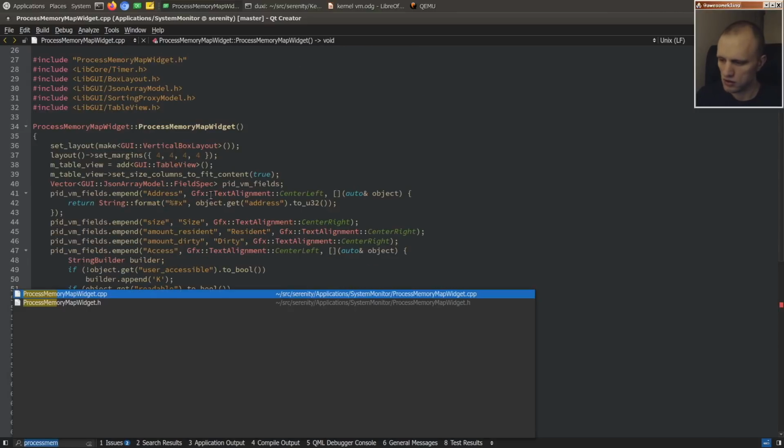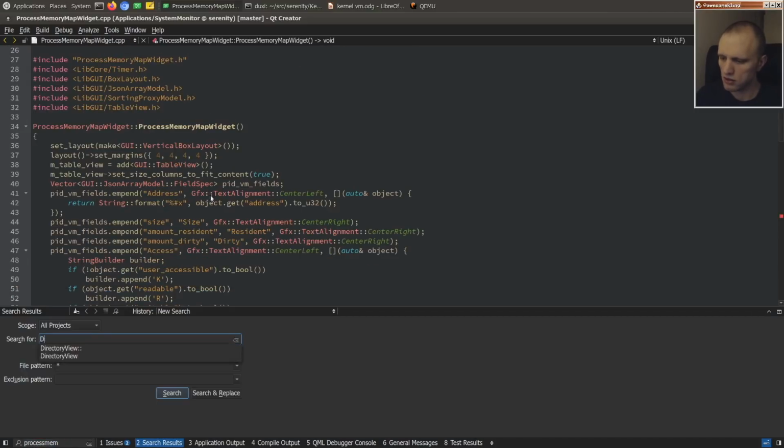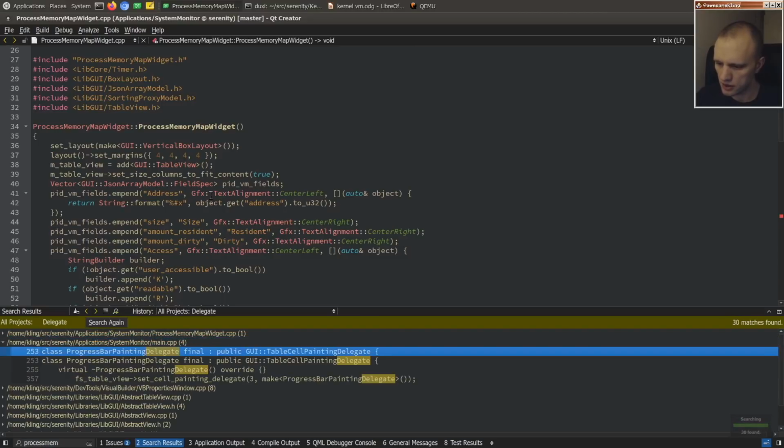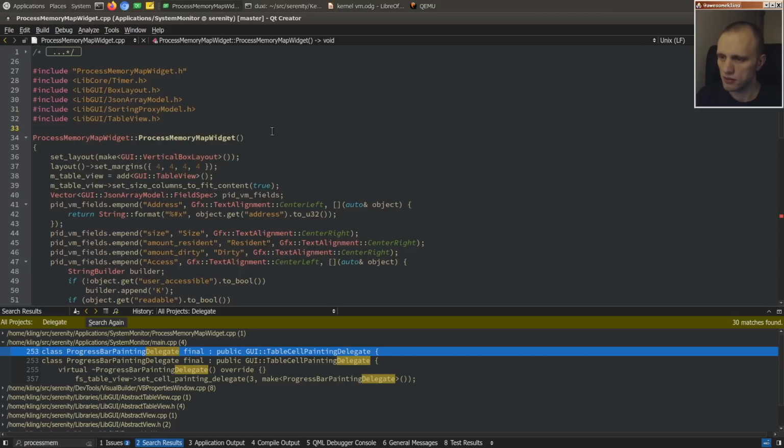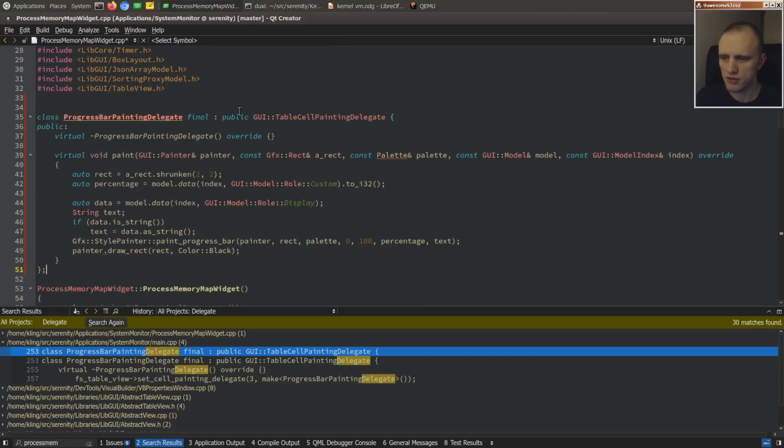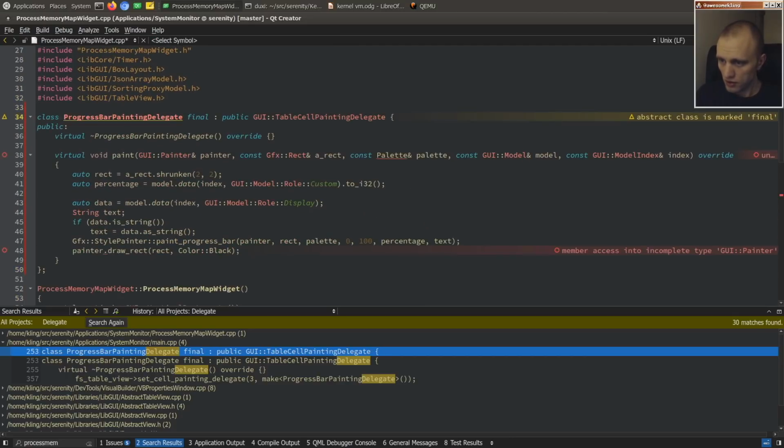Okay, and actually let me go and steal that delegate that we had, because even if it's not painting right, we can at least borrow the code here. So, page map painting delegate.